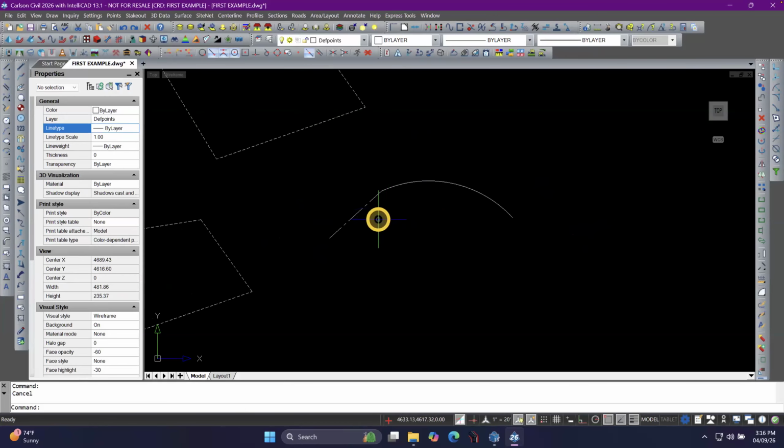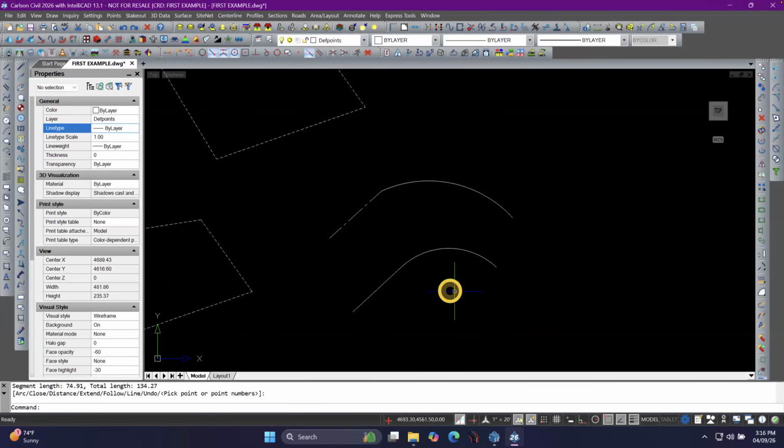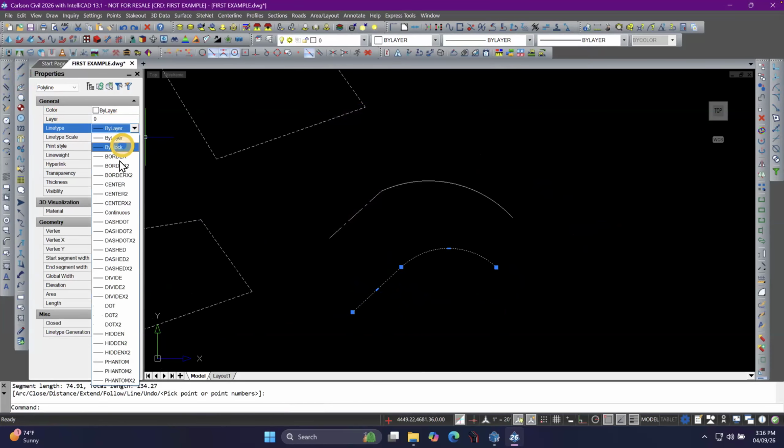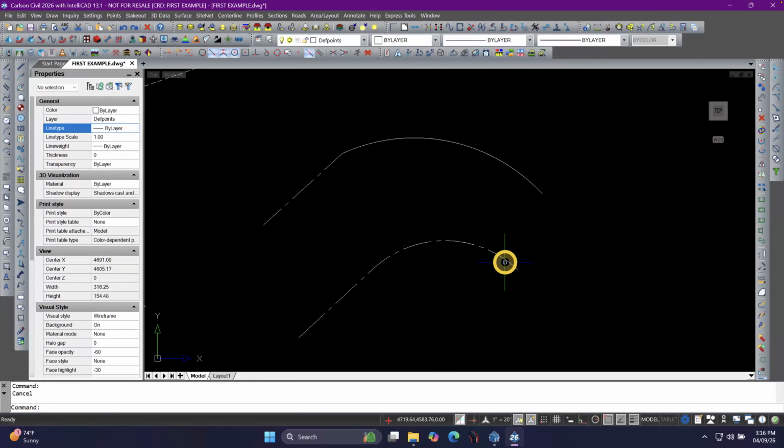So that's one difference, whereas if I take a similar feature there that's a 2D polyline, I'll just approximate it here, and then do an arc. And if I make that into a center line type, see how the symbology goes through the curve, and up here it doesn't.